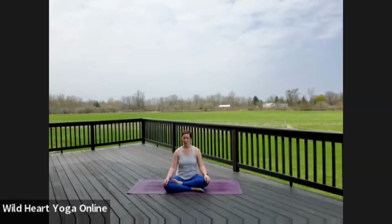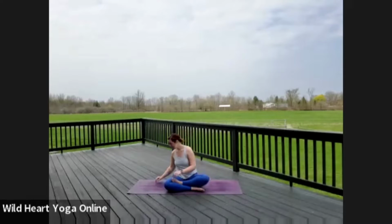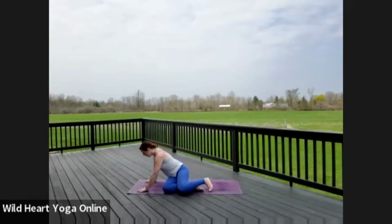Just a few more rounds of breath in through the nose, nice and long and slow through the nose as you exhale. Taking one more round of breath in and out. Emptying the breath. And then on your next inhale, gently blink open your eyes. And we will go ahead and turn over onto hands and knees.